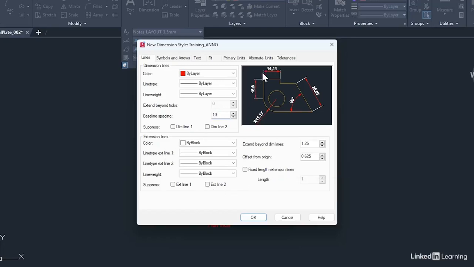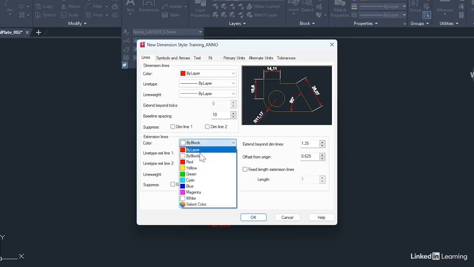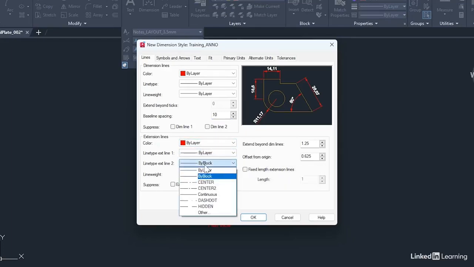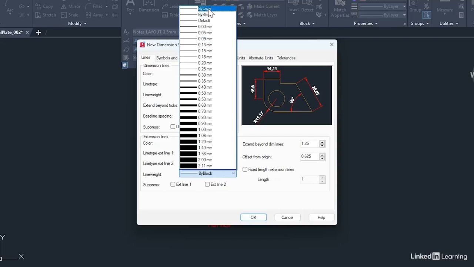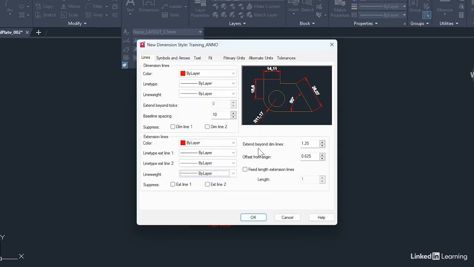Extension lines are these little vertical lines here that extend to the geometry, and then obviously you can see you've got the dimension line between the extension lines. Again, set all these to by layer. It's a lot easier later on down the line. So I'll make sure that they're all by layer. We can extend beyond the dim lines. That's where the extension line goes past that little arrowhead. I normally set that to 2.5 millimeters. And the offset from origin is the little distance between the extension line and the geometry. I normally set that to 4 millimeters. If I just press tab after typing in 4, can you see that little gap there is now 4 millimeters when we're placing our dimensions?